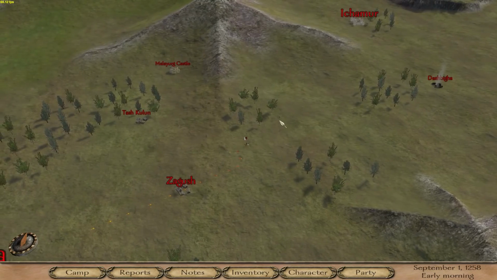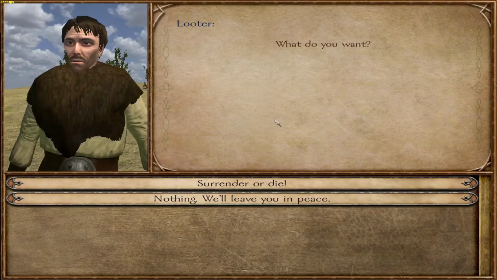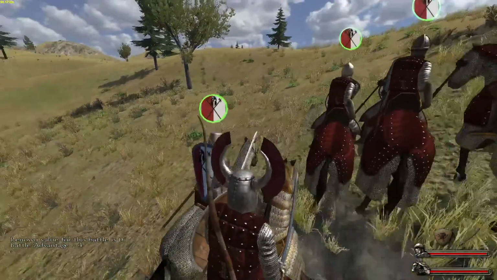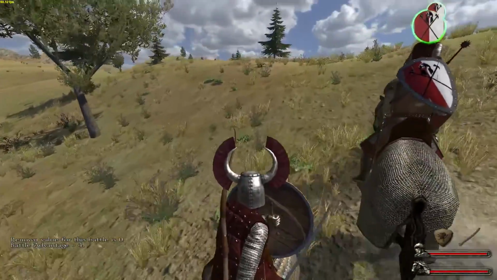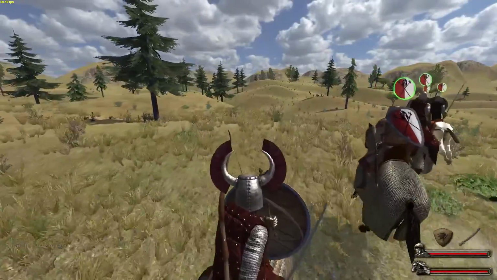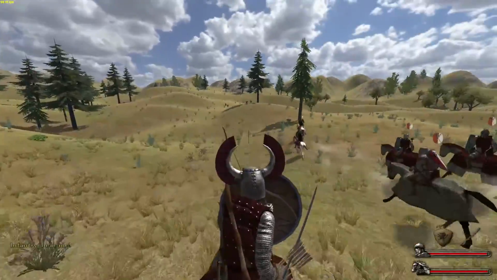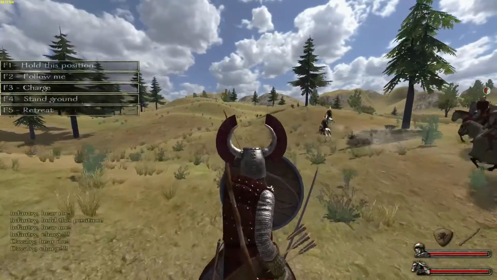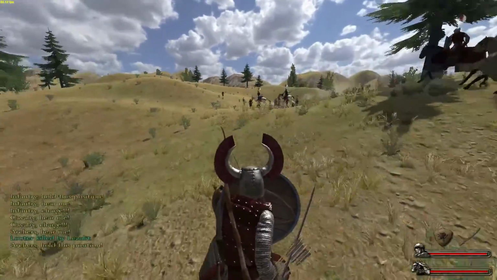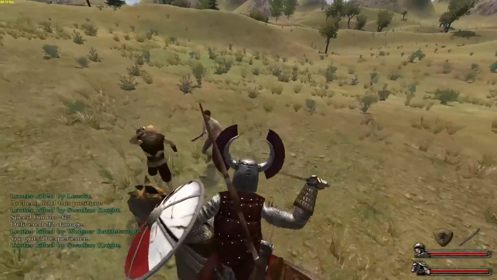Let's see. Oh yeah, the 60 Kurgan horsemen go away. 40 looters, I think we can take care of them. I mean, they suck, really. Looters are among the worst troops, well, tied with farmers or peasant women. They are all pretty gosh darn bad. But looters, even worse. Let's put them up here. The Solid got the first kill.